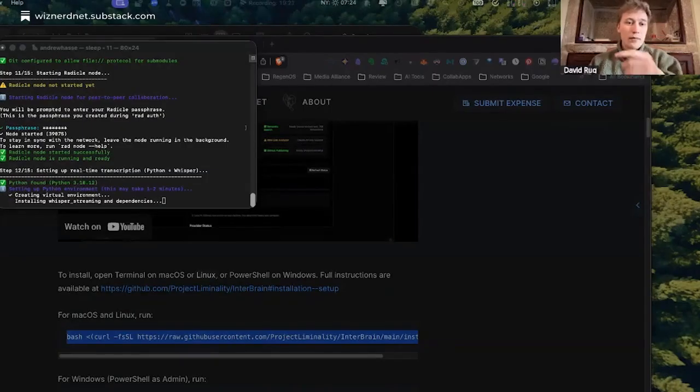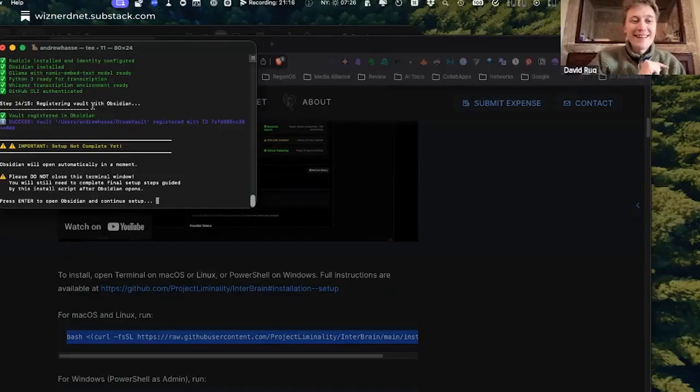Now it's setting up real-time transcription, which will download a Whisper model. Again, this is one of the steps that might take one or two minutes, depending on your connection speed. You just press enter now, and it will open your newly created Obsidian vault. You will have to give permission for the plugins to be enabled.